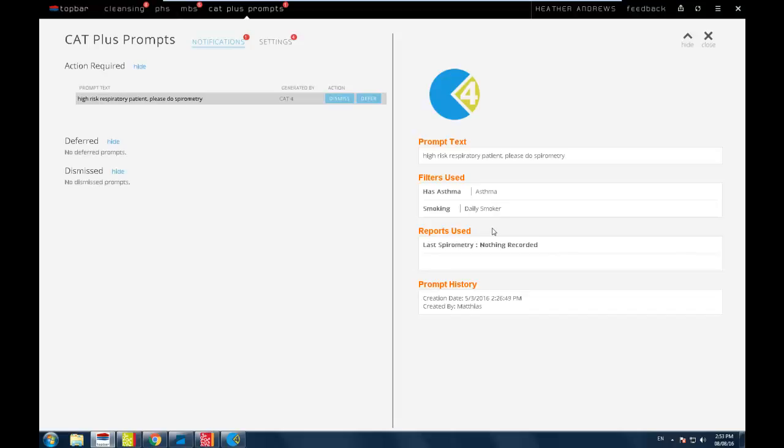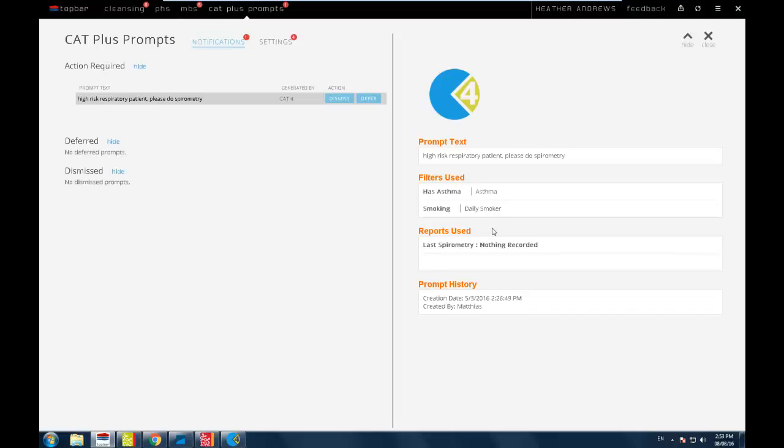On the other hand, if a patient with asthma stops smoking and that's updated in their smoking status, they won't get the prompt anymore because they're not listed as a daily smoker. And of course, if they have spirometry recorded, then they drop off as well, because the whole idea was to get the clinicians alerted to that high-risk patient that didn't have a spirometry test done.